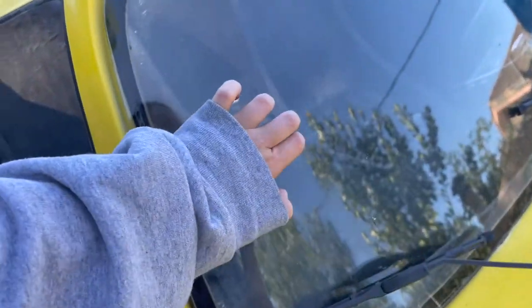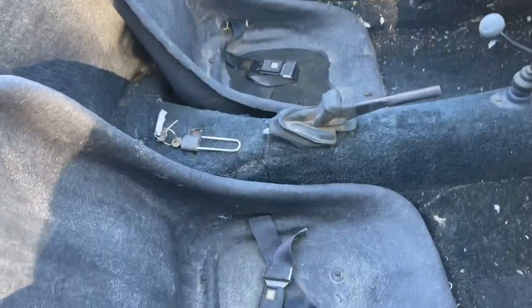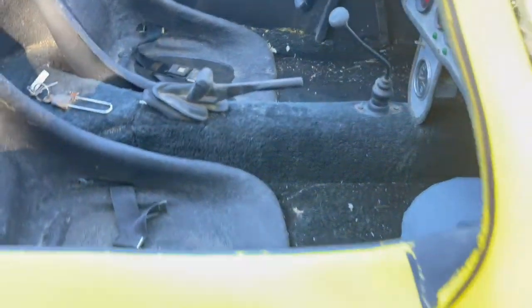Is this real glass? This is actual glass, so that's good. But yeah, we got water there. We gotta try to get these seats out. Carpet's gotta come out. There's a lot of stuff that needs to be done. And then let me show you the bottom real quick.